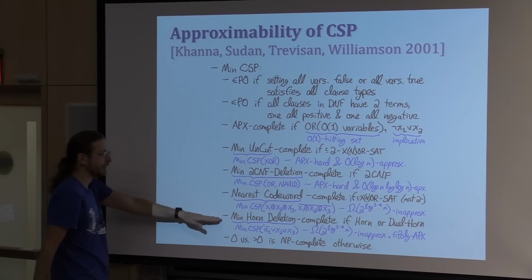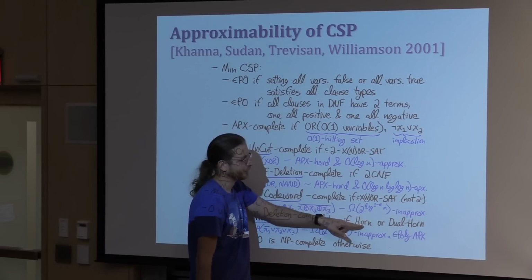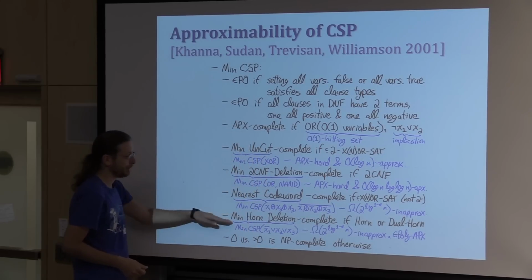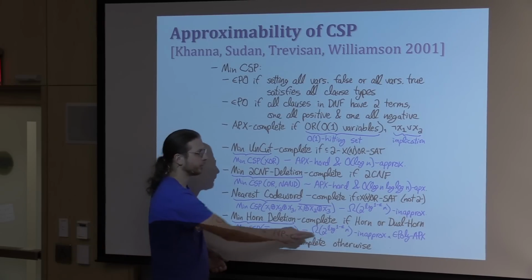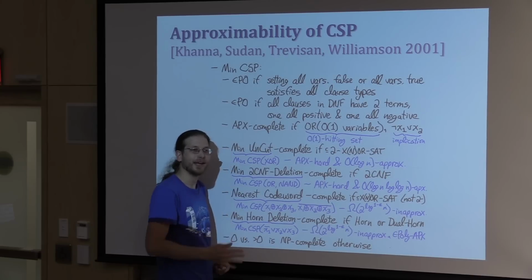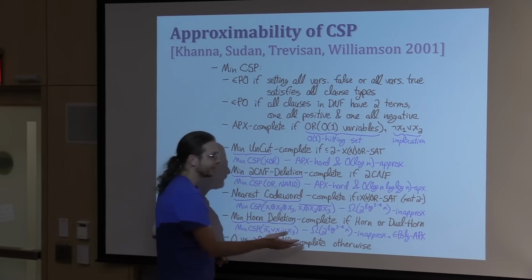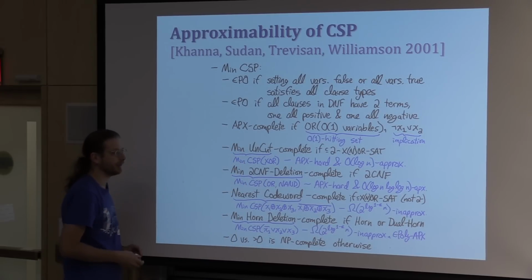And finally, I didn't write it, if you're in CNF form and all of the subclauses are either Horn or all of the subclauses are dual Horn, then you get something called min-Horn deletion. And this has the same inapproximability. Here it's known, so up here the best approximation is n, nothing basically. Put them all in. And here there's a slightly better approximation known, I think n to the 1 minus epsilon or something. But these are all super hard.